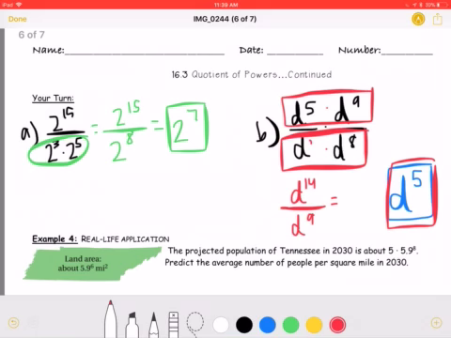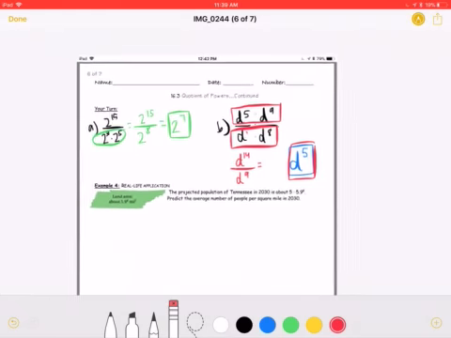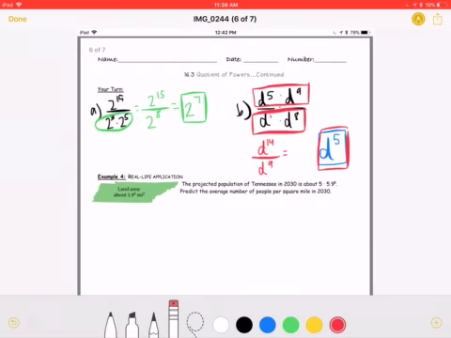Okay. This example 4, again, going with the trend of our other 2 lessons, I'm not going to waste our time through video explaining this to you. If we were in class, I would have done it. Again, you can try it on your own, read this real life situation, try it, and then once I post the answer key to the notes, you can look that over if you would like.